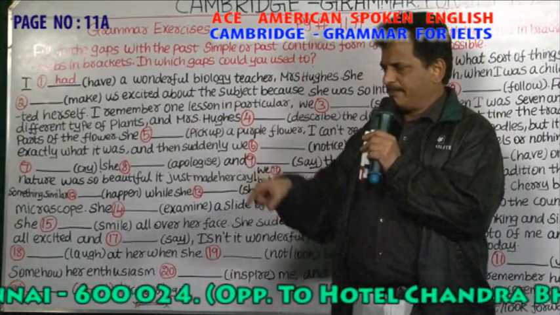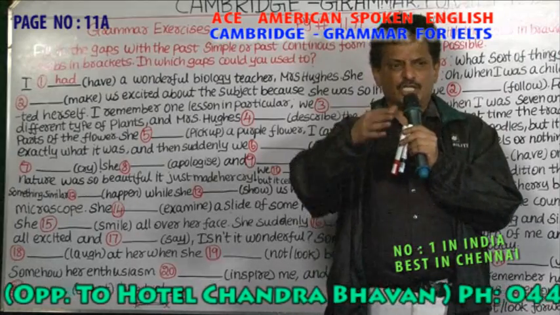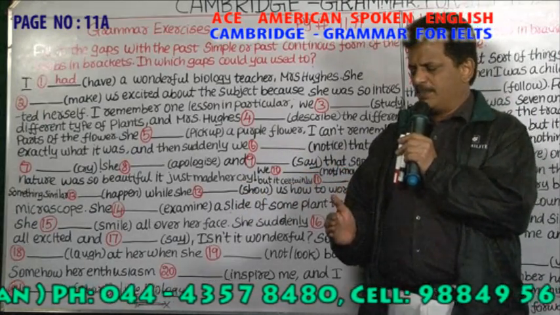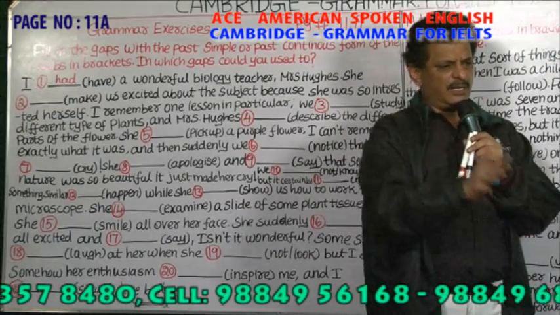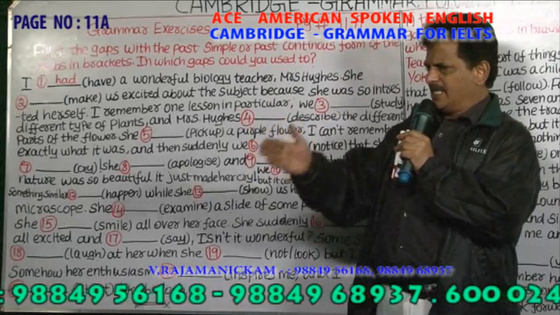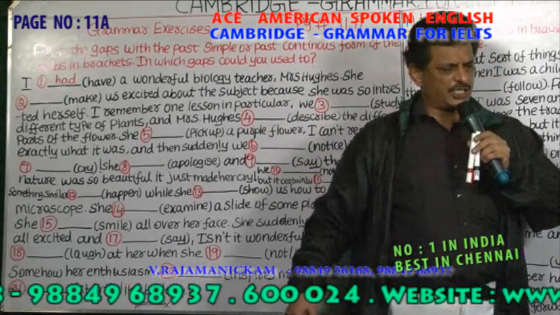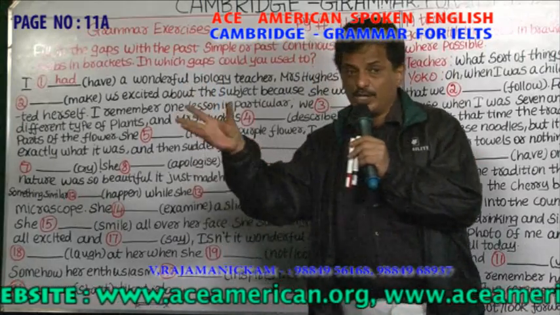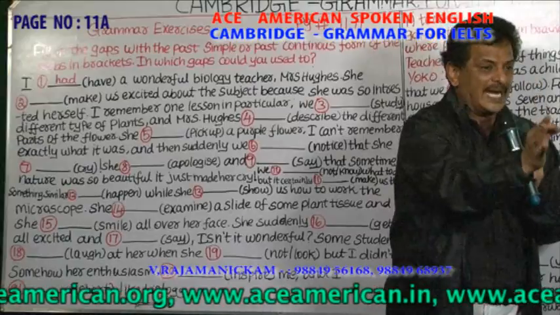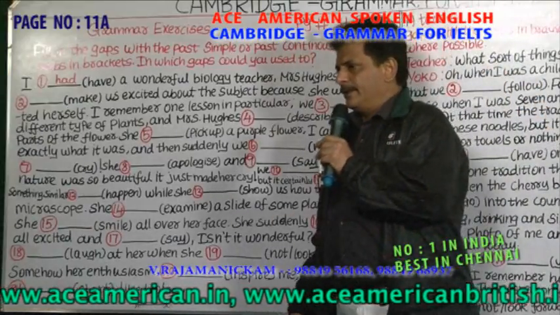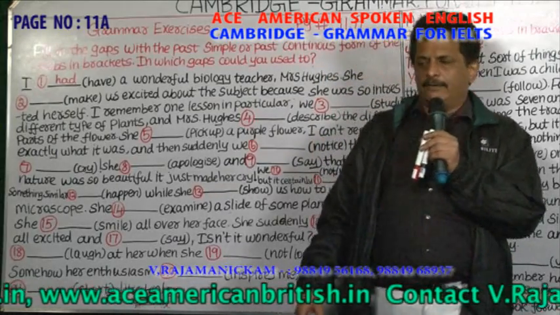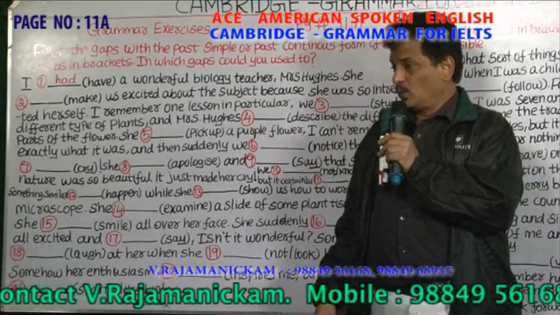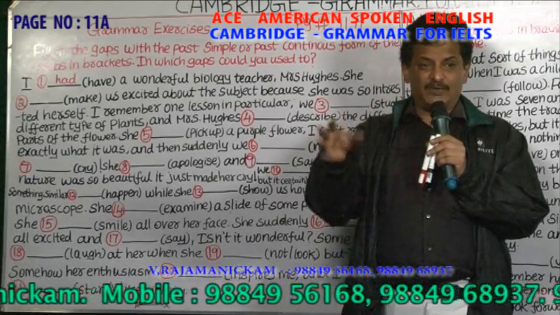The past tense is used to say some action is over or some actions happened sequentially. Morning I got up, brushed my teeth, took a bath, ate my breakfast, came to the college. Right, sir? Sequentially some action is over, you want to say, then you are using past tense. Past continuous is used to say the background situation with the time words when, while, as. While I was sleeping, my uncle came to my home, right? So you use when and while with the past continuous, right, sir?